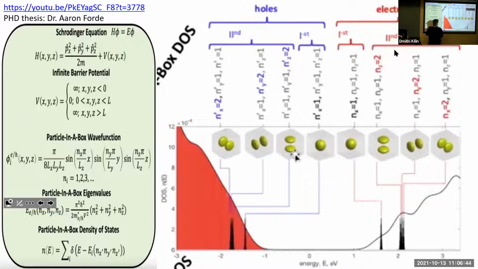And here is the image which would illustrate and serve as a complementary image to our today's meeting. If instead of one dimension we have three, if the box is three-dimensional, it is confined, it is infinity everywhere outside of the box for all three dimensions. The eigenstates will again be sines, but those will be sines along x, y, and z, and the overall function will be a product of them.